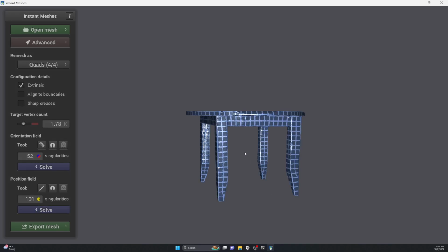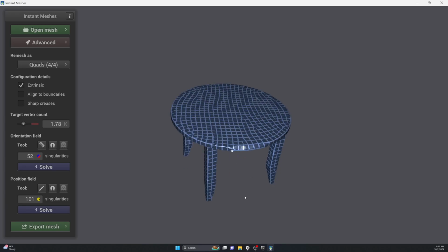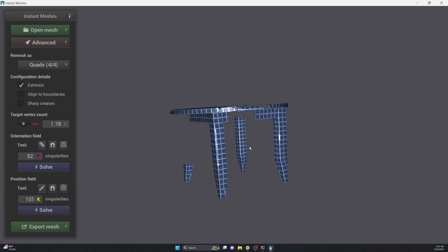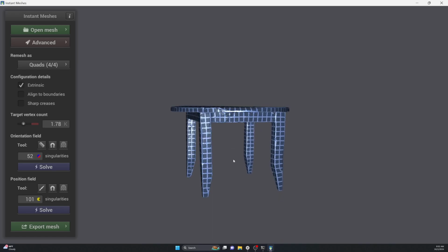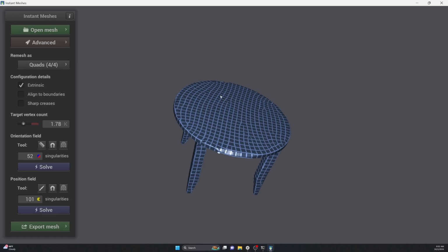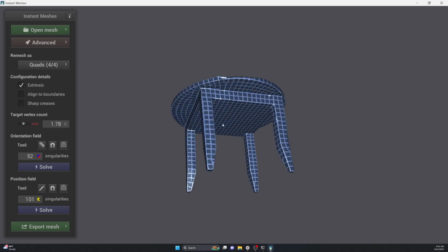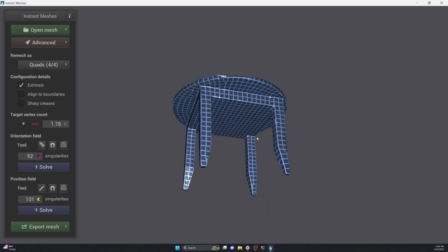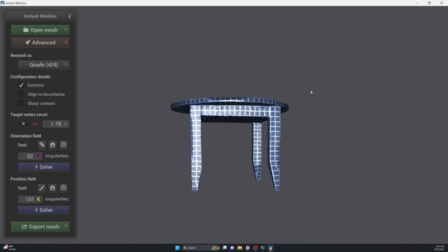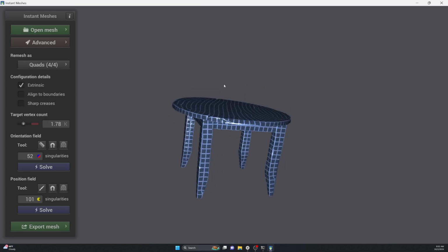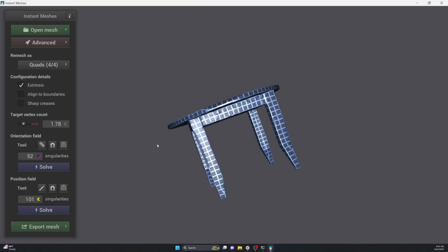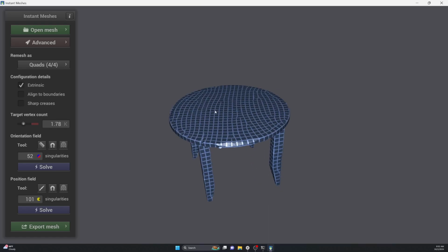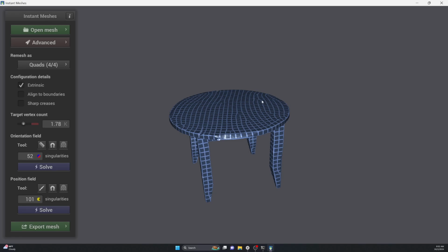So this gives you a preview of what the wireframe would look like, which actually looks pretty good. Since the object is relatively simple in shape, it does a pretty good job. It does put a lot of extra polys on top and on the bottom, even though they're relatively flat. But honestly, in the end, it's low enough that it doesn't probably matter too much. And if you want to take the time to clean it up, you can. But for something like this, it's low enough resolution that I would just keep it.